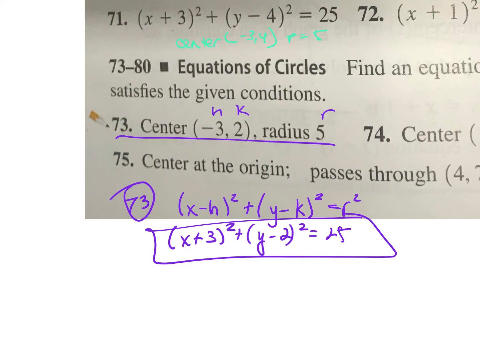You're going to have a question on your quiz on Wednesday, and it's going to say, here's 2 points. Tell me the distance to the midpoint. Then you're going to have a question on your quiz that says, tell me the X and Y intercepts. Then you're going to have a question on your quiz that says, here's the equation of a circle. Tell me what the center and the radius is. All right? Then you're going to have a question like this.